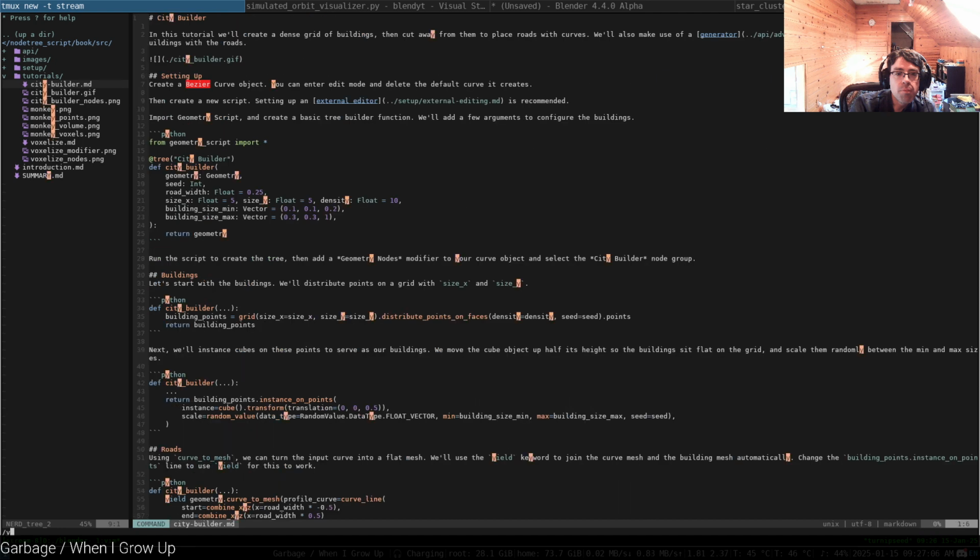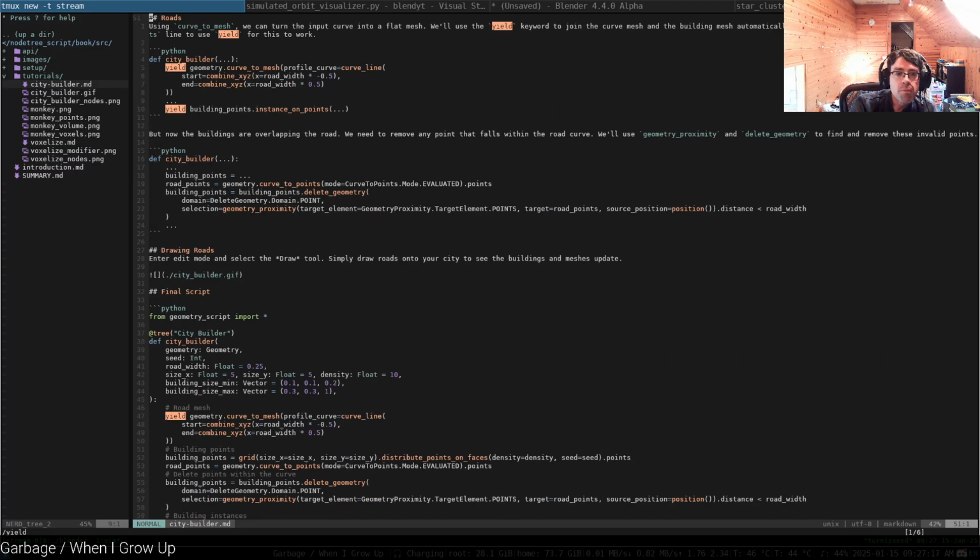So let's see if it says anything about why you would yield instead. Oh, using curve to mesh would turn the input curve into a flat mesh, to join the curve mesh and the building mesh automatically. What? Okay, that didn't really clear anything up.